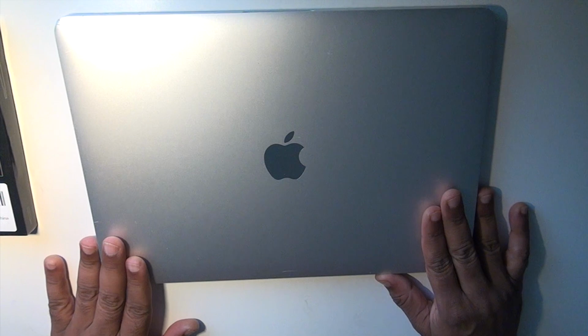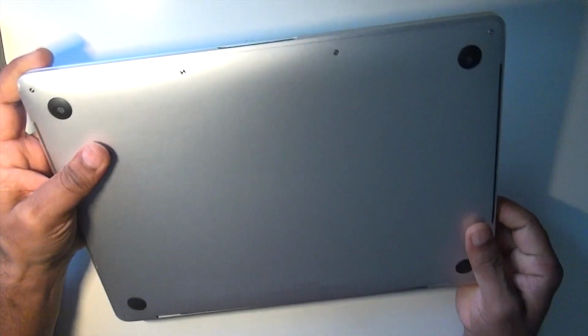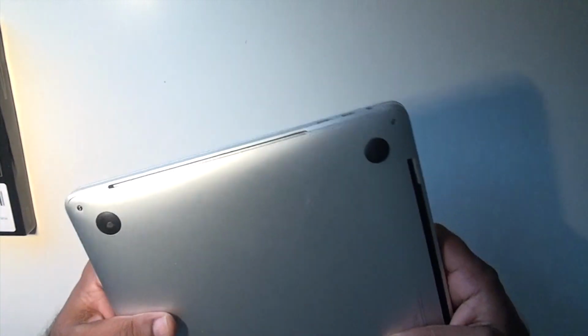This is a MacBook Pro 2018 model A1706, and here the fan has gone bad. So basically what I'm going to do is replace the fan.